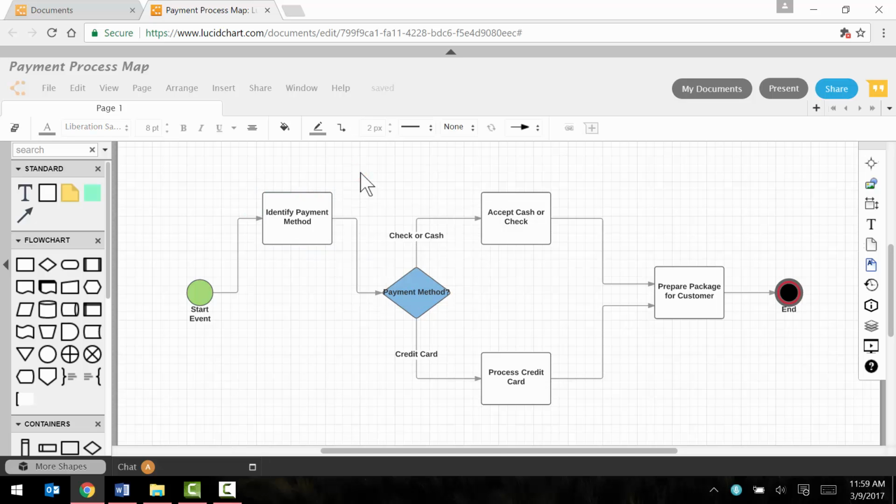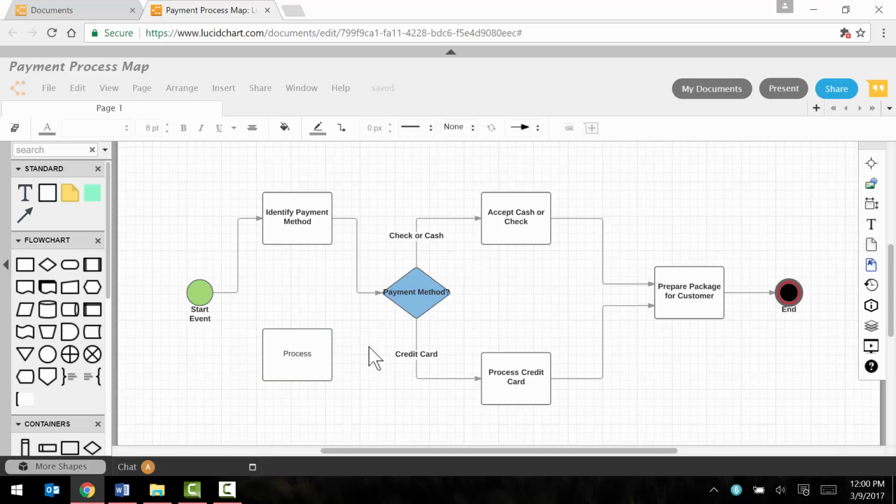If you want to add a shape, all you need to do is come over here to the shape library on the left hand side and drag out the appropriate shape. Remember that each of these shapes here has a specific name and purpose. So let's say that I want to add just a general process element here. I click on the shape and drag it out onto the canvas. Notice that as I drag, I get guidelines that allow me to align this shape with other shapes that already exist on the canvas here. So I just drop it, and there is my new shape.